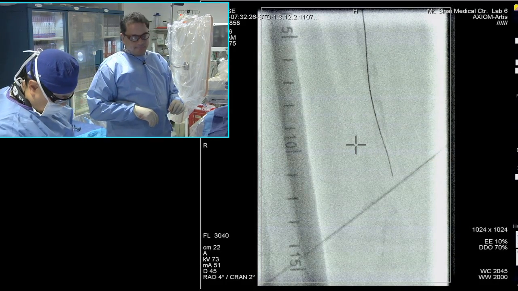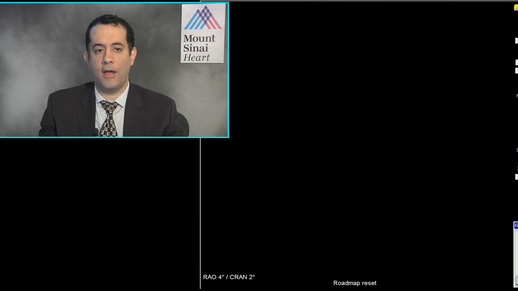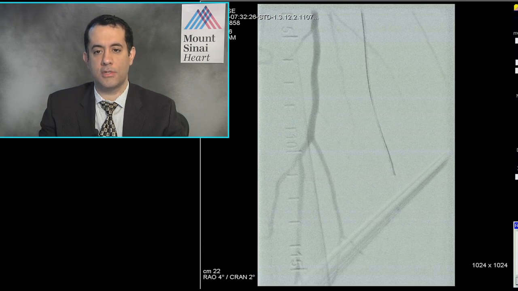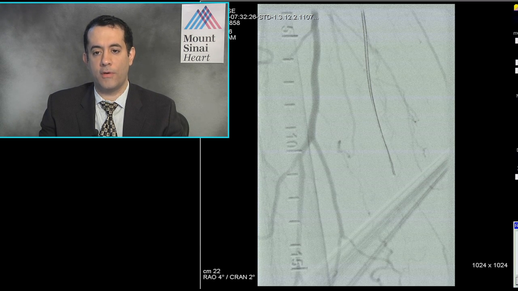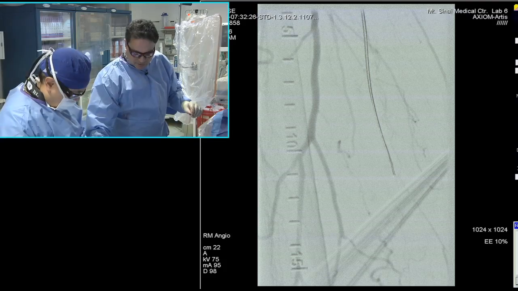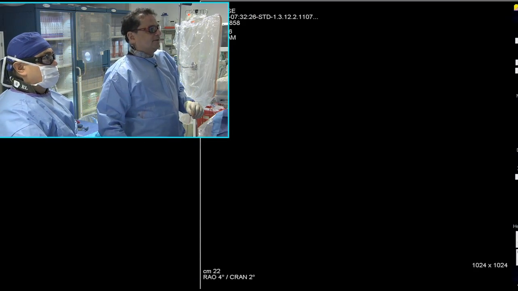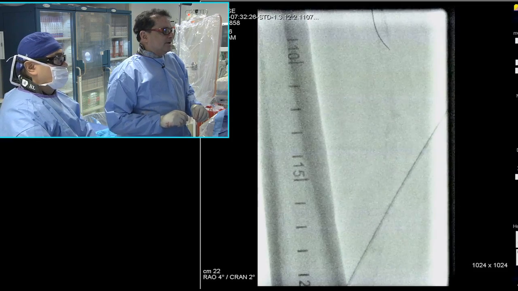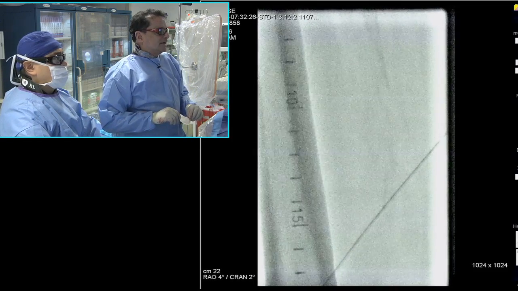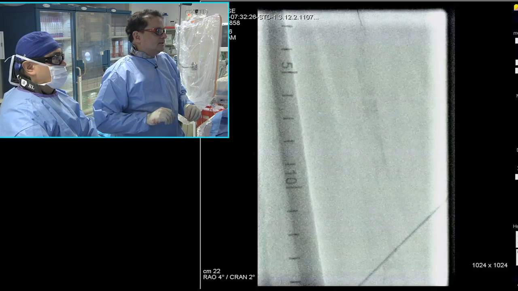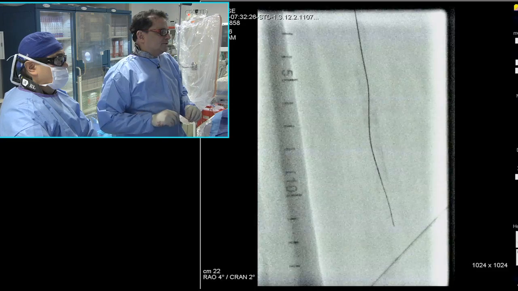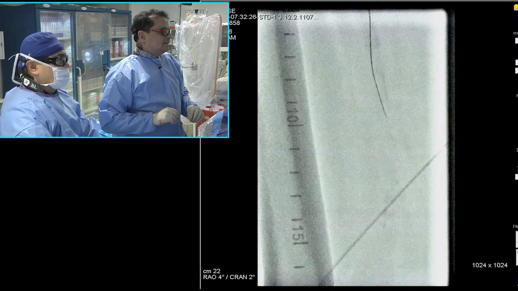So let me ask you this, Dr. Krishnan. If it wasn't for the 035 wire passing, what other features do you look for to really see it's a thrombus versus a chronically severely calcified SFA? Will you still start with an 014 or you'll directly go with an 035? Well, generally speaking, we'd go with an 035, and we may still have to go with an 035 here. I just feel that the way this is moving, in certain areas, it seems like it's total and subtotal. Right. So the other thing we could do is kind of advance the catheter and then try to see where this is going, and then see how it works.